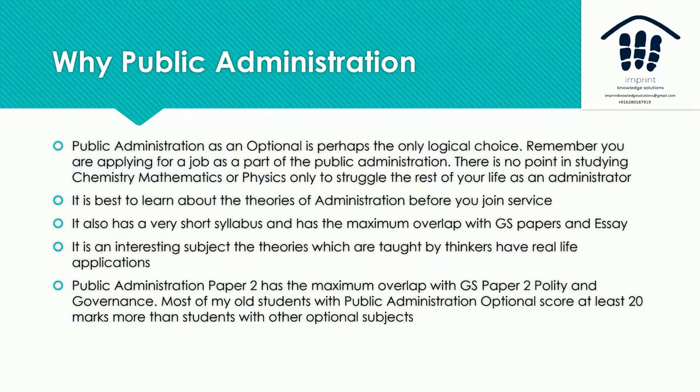So you said, okay sir, but maybe not this, give me some other reasons. So I would say the best is that its syllabus is the smallest. It has the smallest syllabus. It has the maximum overlap with GS papers. We'll talk about that in a bit. It is the most interesting subject, I would say. Actually, I had chemistry as an optional as well during my time. But I felt this was so interesting that I read a lot more public administration than even chemistry. It gives you an advantage of around 20 marks in paper 2, that is GS3.